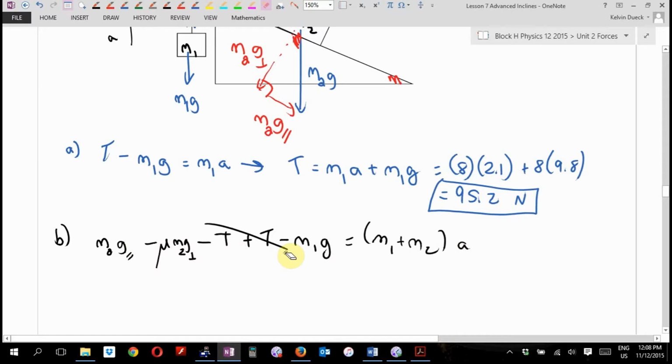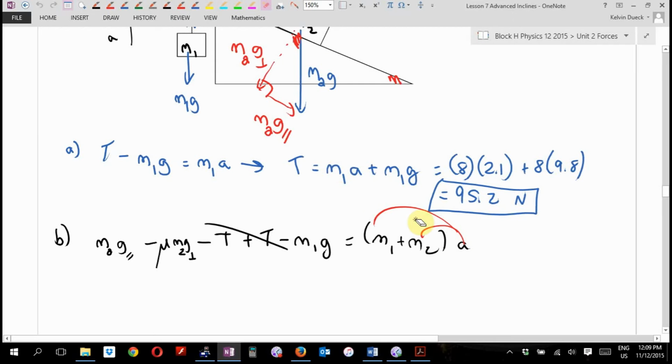You could get rid of the brackets. You could go like this. And then, how many M2s do you see? Is there more than one M2? Get them all to the same side. Is there a nice grade 9 mathematical operation? In other words, you can get M2, the missing mass, from the big Uber equation. I find it easier to find tension and then go look at one mass because it's less ugly. It's about the same amount of work.